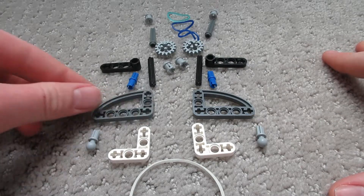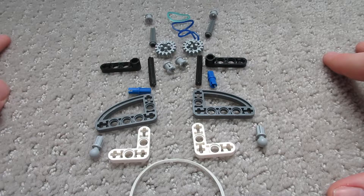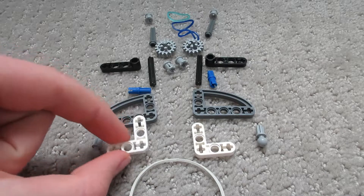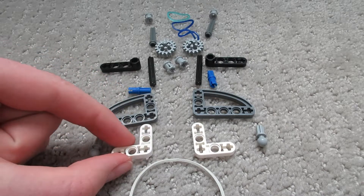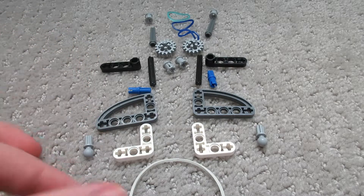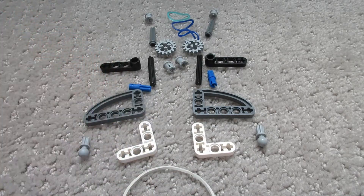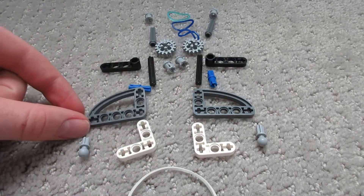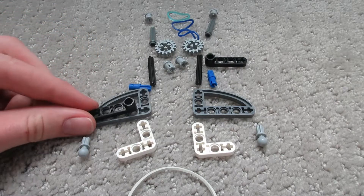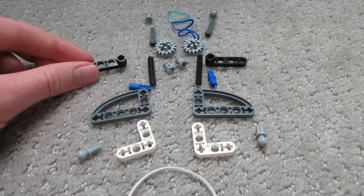We start off with two little curved pieces — five-by-three with an axle in the corner and a curved line along the front. I just like the way they work; you can probably find something else that works too. Then two little corner pieces that go on the bottom of each one to help hold the axles and make it sturdier. These hold the rubber band — a big normal LEGO rubber band — basically just holding onto the corners so the end gets pulled back, not on the insides because that would be useless. There are also bars just for support along the top.